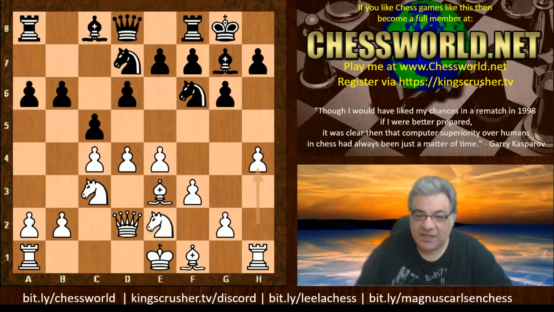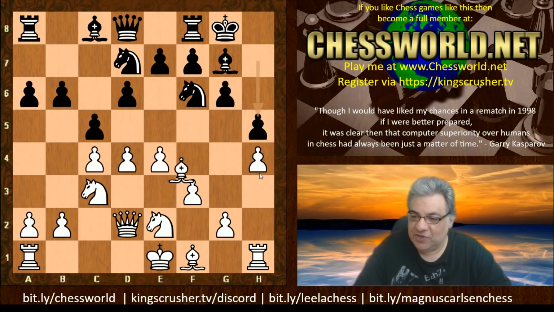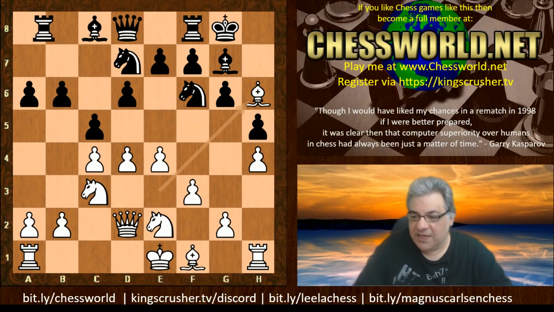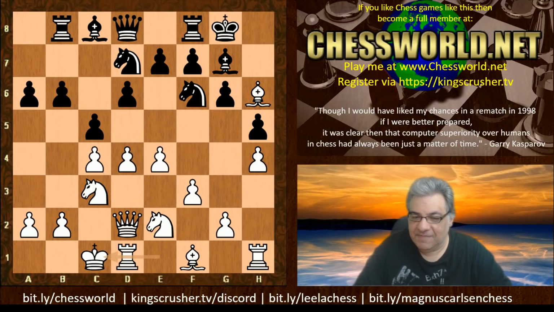So this seems to be totally in the spirit of things. h4, h5, a wild attacking game. Bishop h6, I totally approve. You might think, well, wasn't that a waste of time? Well, black did commit to b6 now, so it's slightly changed circumstances. Rook b8, and now white castles queenside.